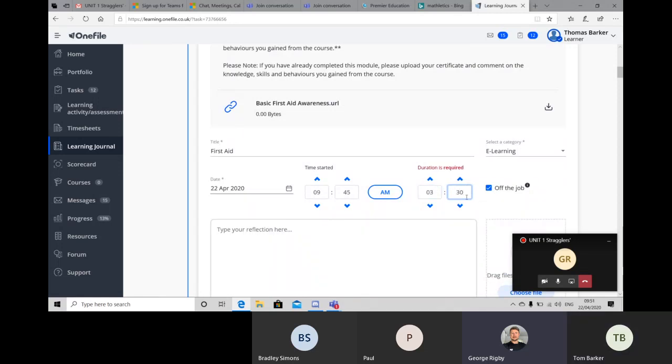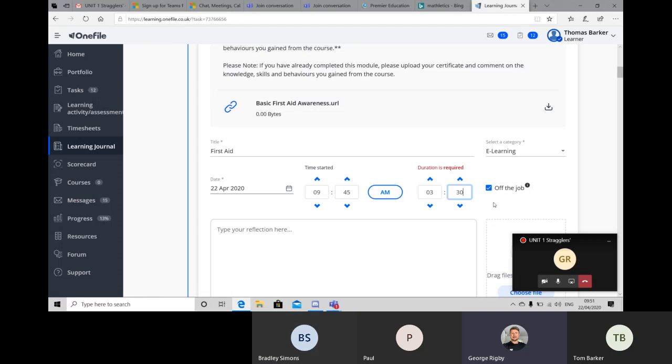Brilliant. The box that you can see next to you, off the job, this is really important that you tick that. If you don't tick that, it's not going to calculate these hours with your off-the-job training. Remember, you need to do 20% of your off-the-job learning, which is approximately 340 hours, depending on your contract length, etc. So if it's English or maths, that's the only time you don't click that. But anything else, you're pretty much going to tick that, and your tutor will support you with determining what is and what isn't off the job.